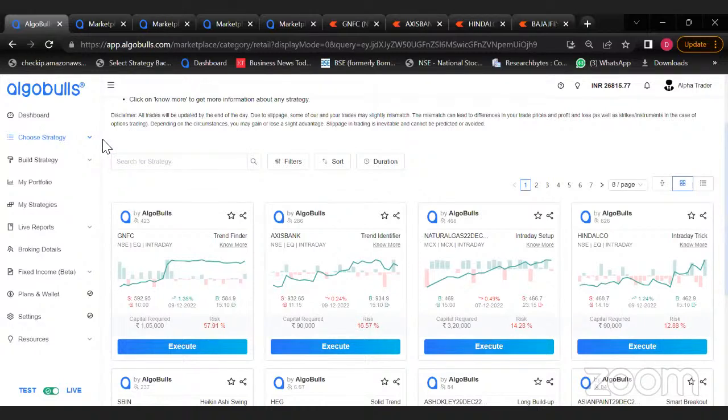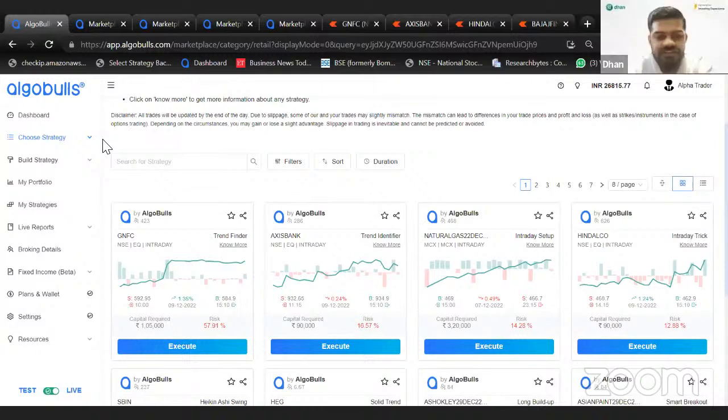Also, when you add your broking account, none of the credentials are saved at Algo. Once you click on add broker and select your broking house, it takes you to the broking house website. You need to log in there, and only a token is generated, which comes back to Algo. Your credentials are saved with the broking house only. They are not passed on to Algo. So it is all legal and safe, and there is nothing to worry about. You can definitely start algo trading through Algo with your broking house.